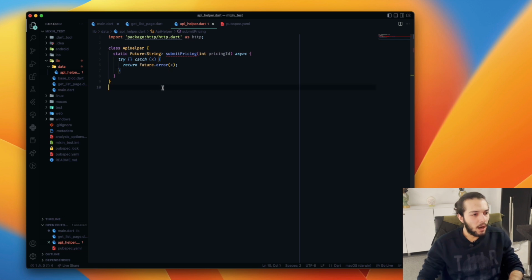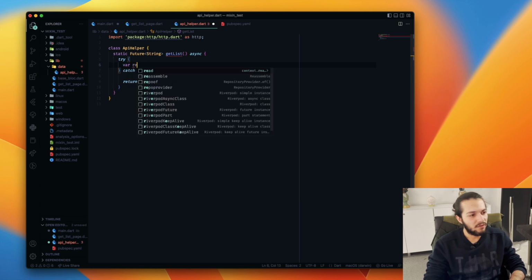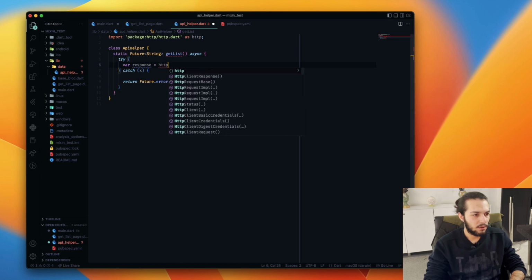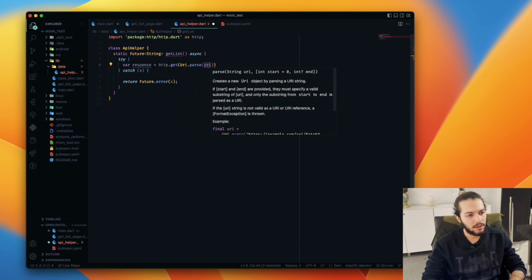Okay, I have, for example, getList. That getList is a GET request in a try block. I have a response that is http.get with Uri.parse. We have a URL.